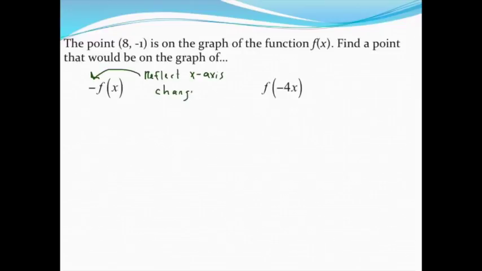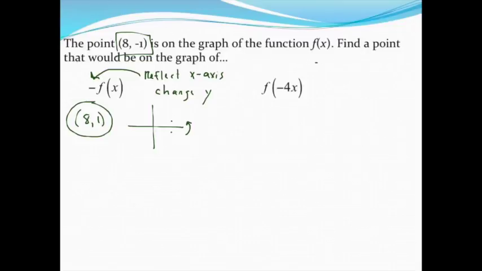If you need to see why that works, you can make a quick sketch and see what's going on. If I imagine the point 8, negative 1, that's what they gave me this time, the point 8, negative 1 would be located somewhere down here, and if I reflect over the x-axis, that point would be located up here, which would just be 8, positive 1. So it may seem counterintuitive, but it makes sense if you stop and think about it for a second. My new coordinate would have a different y value to reflect over the x-axis.